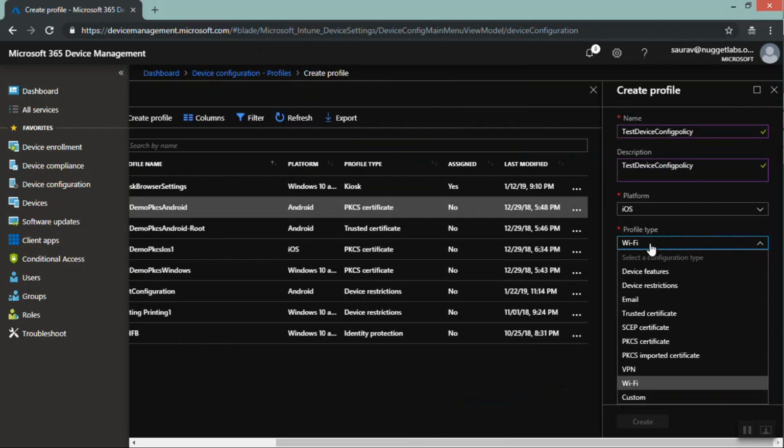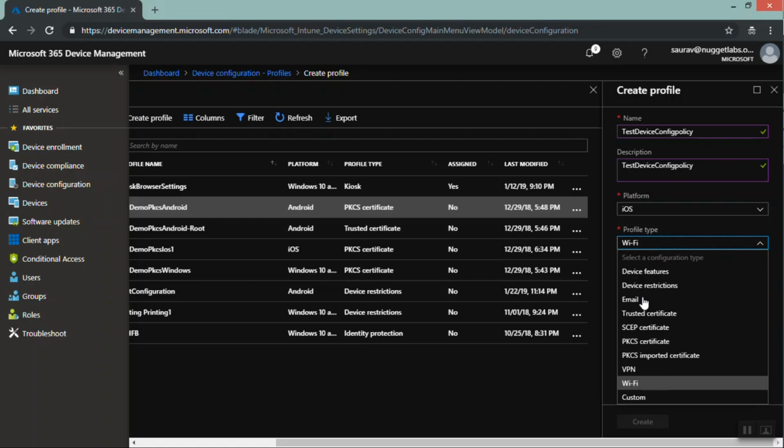The end user is going to unbox a fresh device which has never been used before. He is going to just power it on, connect to the internet, or obviously the device needs to have access to the internet, right? The device needs to be connected to the internet, and then install the company portal application, log into company portal, enroll the device. Once the device is enrolled, all these things are going to get automatically pushed to the device.